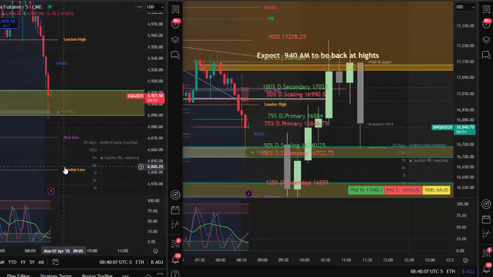I'm kind of looking for the hourly to finish back up above 17,009, which would be above the wick of the hourly candle right before it. So that green candle on the right and the gray candle, I want the gray candle to come up and close right there. That will be very significant that we go back up and hit the high of day. And I feel like there's a bigger target than that. So we just let this play out. We want it to go ahead and hit this hourly gap and then pop back up.